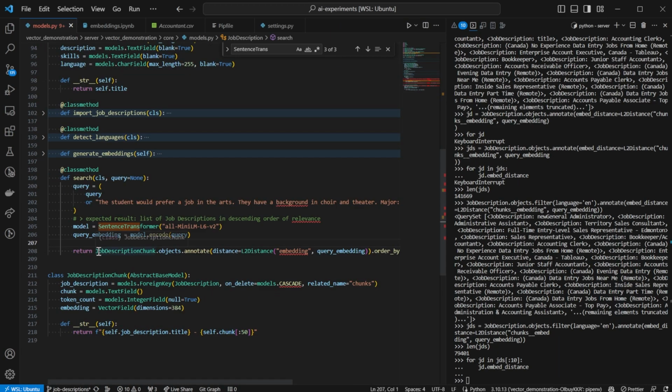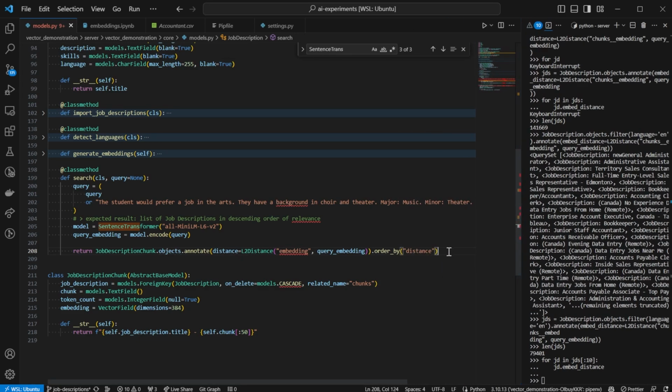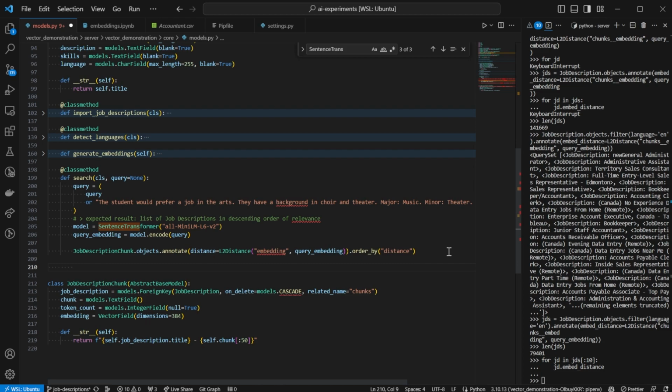Okay, so we notice that what we've ended up with here, though, is not job descriptions, but just chunks of the job description. So what we would like to do is get the top 10, 20, 30, 40 jobs, not by chunk, but by a full, complete job description. So we could try to figure out how to do that with the Django ORM. I was thinking about that, and it seems a little bit complicated. So what I'm going to do instead is coalesce our values in Python here.